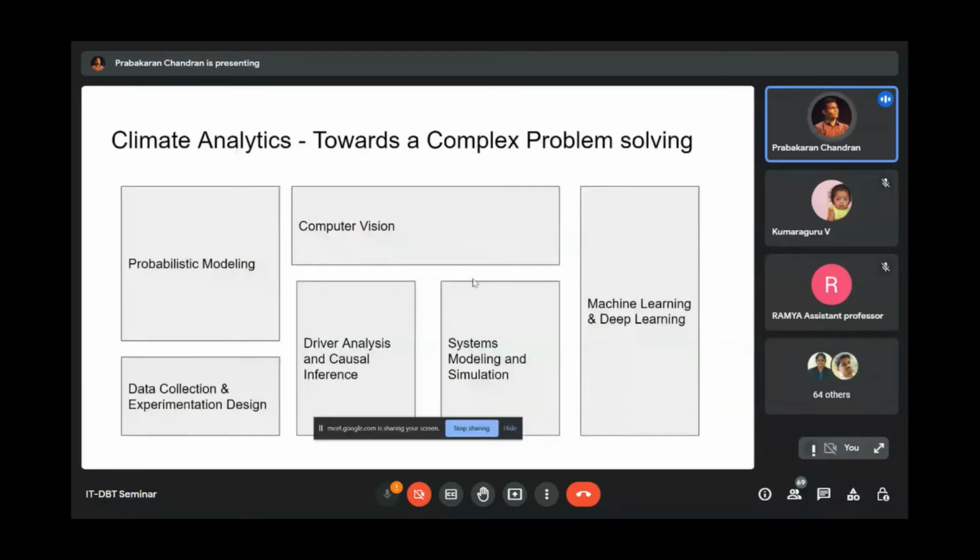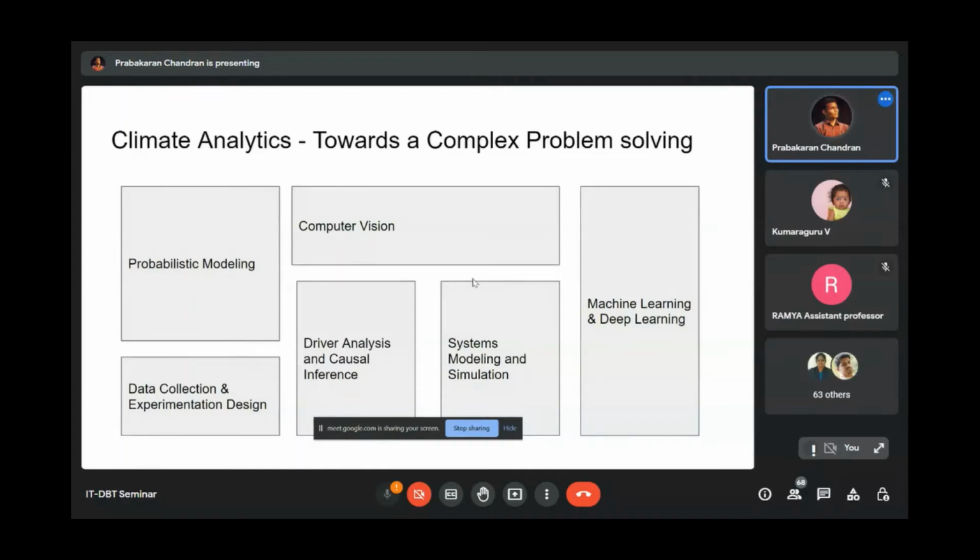And parallelly, climate analytics can concentrate on systems modeling and simulations also. It is not only just predicting something or analyzing something, it is also to simulate and model the whole environment, saying that if we increase the carbon emission by 1%, what will be the implications of it? Or if we do some sort of policy change, what will be the implications for a pandemic? Those kinds of things need to be simulated and understood, right? So these three things are enabling our understanding of the system better, the whole climate change or environment better.